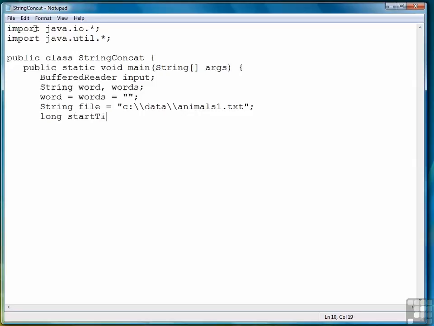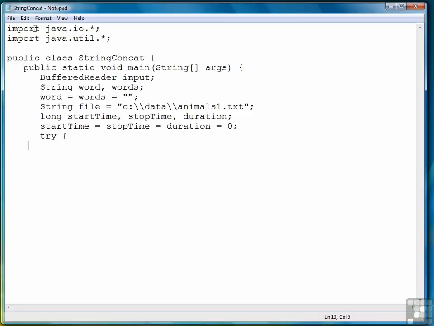Then we need some variables to keep track of the time it takes to do both types of concatenation, both with the string and with the string builder object. So we need start time, stop time, and duration. And we also need to initialize those. Now we're ready to begin.